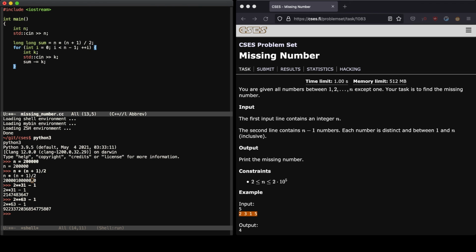I'll call it s just to be consistent with the variables I used while explaining the solution in the beginning. In the end, what we'll be left with in this variable s would be the missing number that we want. Okay, so let me just check if this all looks good.